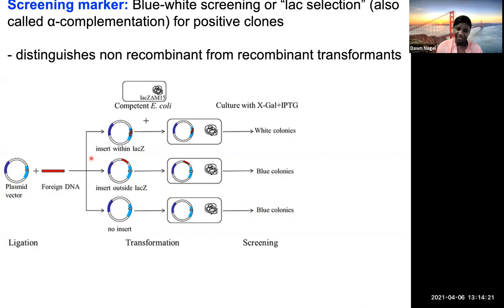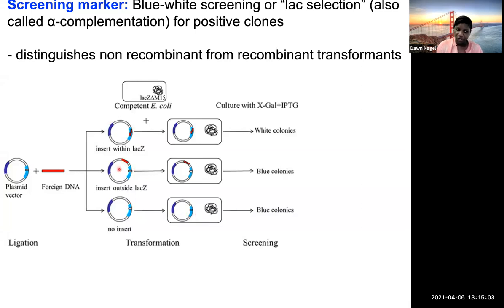What we talked about in the previous slide is you have your plasmid, and the foreign DNA is inserted right there in the multi-cloning site. That was one of the options. The other option was that you have the plasmid and there's no insert, so the plasmid just came back together and sealed. These are the two options we just saw previously. Both of these are going to grow on ampicillin because this is the ampicillin resistance gene. They both contain it in the cell, so they can grow on ampicillin, showing that they have transformed into the cell.